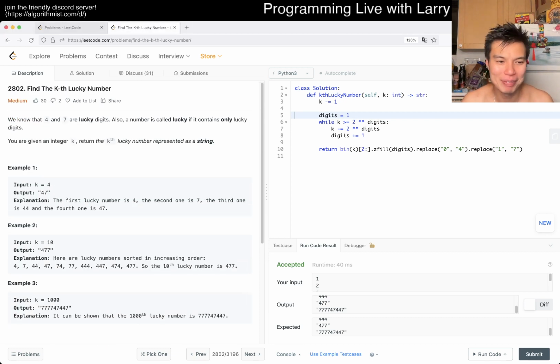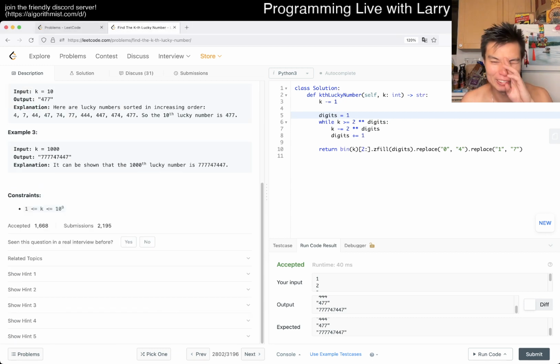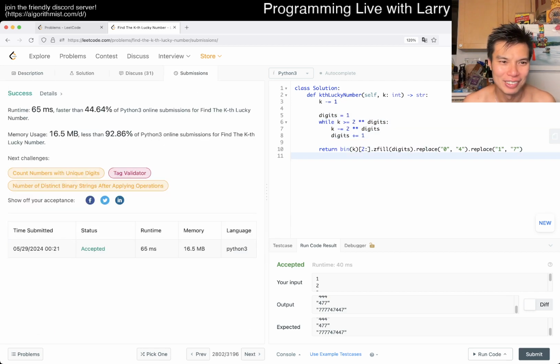Thanks for watching. Remember that k is only 10 to the 9, so the number of digits is actually not that much, right? Because this is going to be strictly less than 2 to the x or whatever, because we just get rid of it as in the formula that we said. So this is going to be like 30 or 31 operations or whatever. And so pretty fast, though.